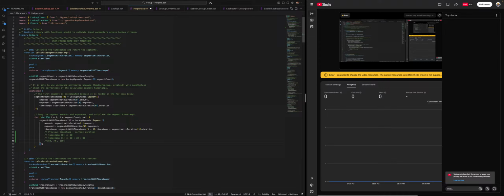The timestamp for the first segment will be 50, then 70, and then 80. And this is not 50 seconds or 50 minutes or 50 days, but 50 till 70, and 70 to 80. This is how segments should look.